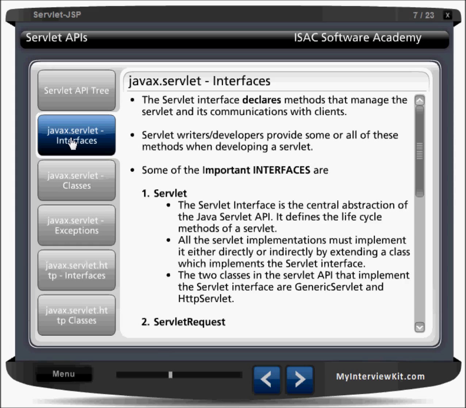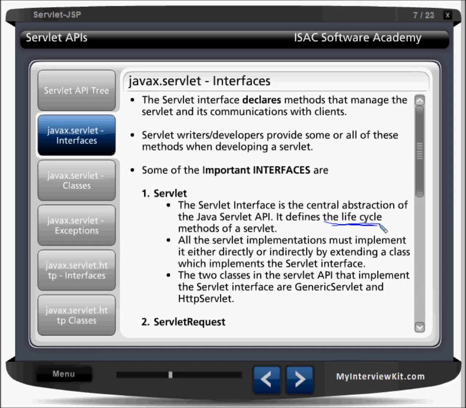It defines the life cycle methods of a servlet. It has three methods: init, service, and destroy. These represent the life cycle of the servlet. When a servlet is called, first it calls the init method and initializes it. Then it calls the service method and provides the request and response to the client. Once the application is stopped, the destroy method is called immediately and destroys the servlet. Once the server is shut down, your servlet will be destroyed in that case.